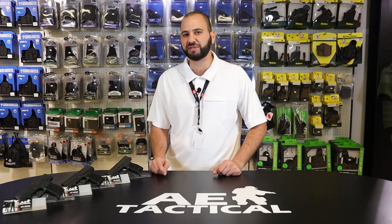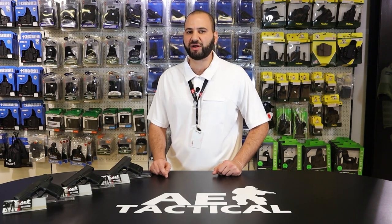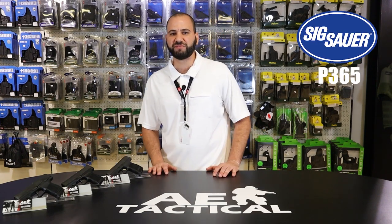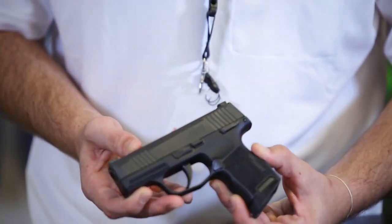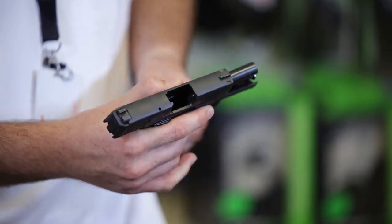Today, we want to review one of the hottest items of 2020, and without a shadow of a doubt, flying into 2021, it is probably still domestically and globally one of the most demanded firearms on the market. And that is, without any further introduction, the Sig Sauer P365 semi-automatic pistol. Before me, I have three variant models. First and foremost, we'll check and prove the firearm clear. Safe direction, the slide is locked to the rear.